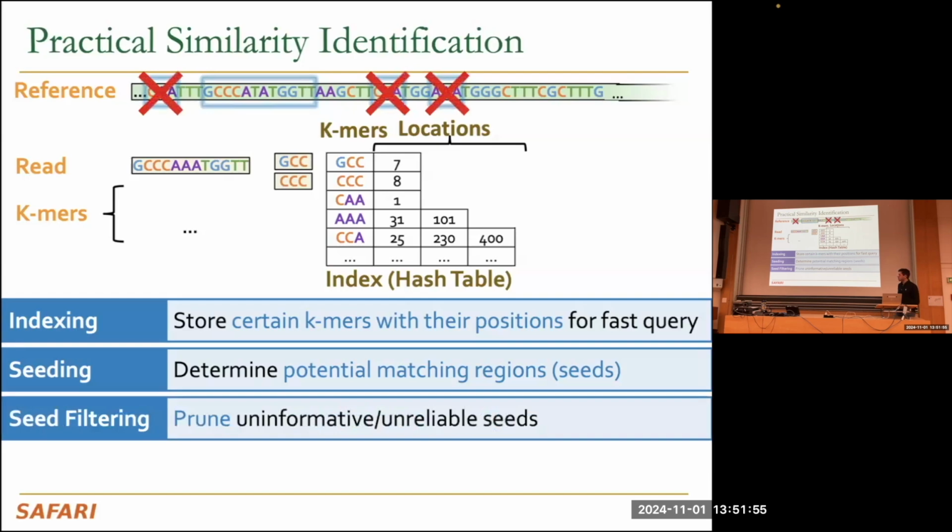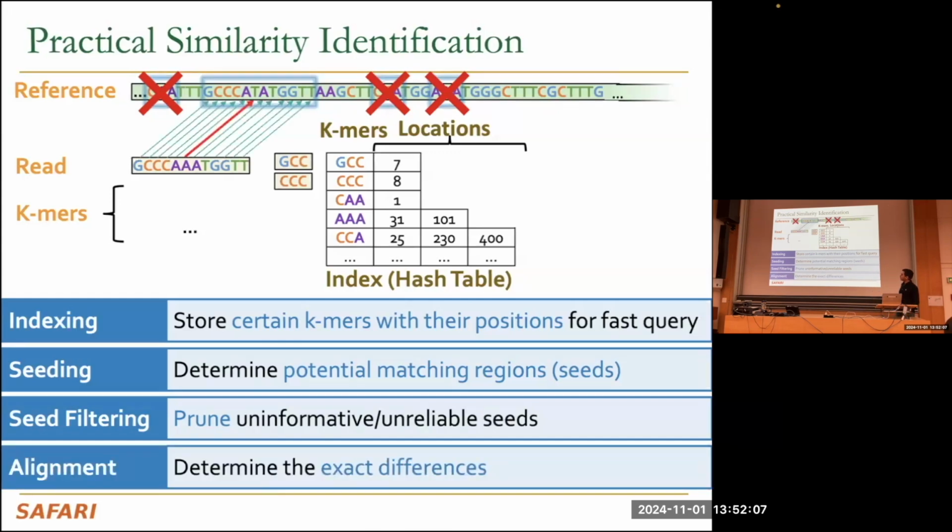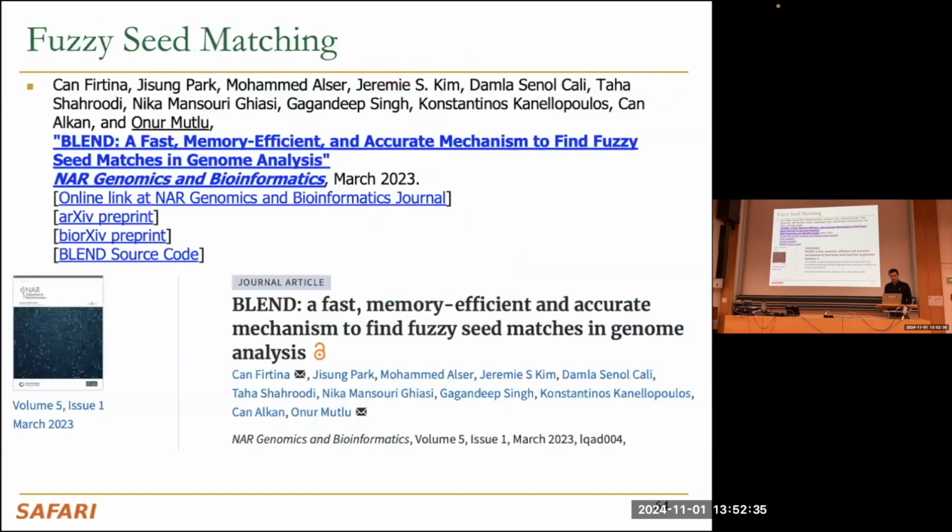To identify these false regions, we can perform some filtering or other algorithms known as chaining so that we can remove some false matches. Then lastly, we perform our approximate string matching, or the alignment step, which is a costly step, but our goal is to reduce the execution of this as much as possible after seeding and filtering. Then we perform this alignment so that we can identify the exact matches and exact differences between this read and the reference genome at the position where we think the read belongs. So these are basically the steps in read mapping to make the sequence comparison practical.